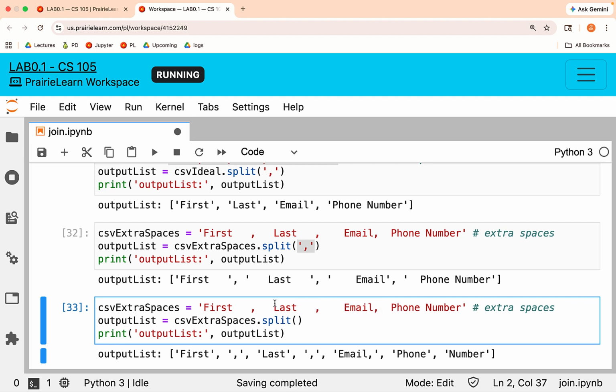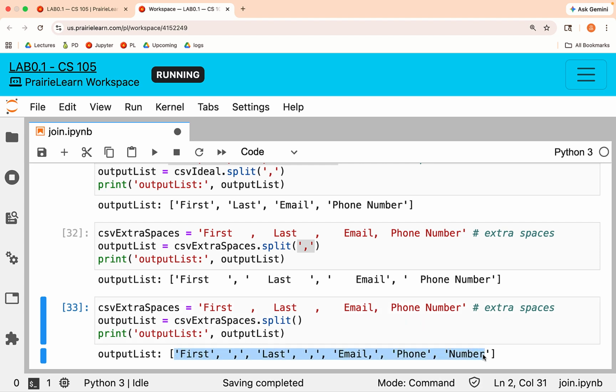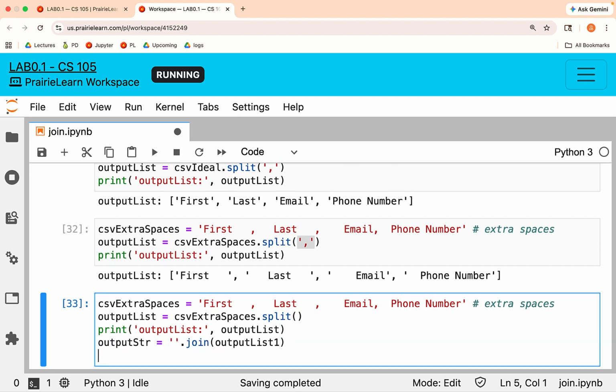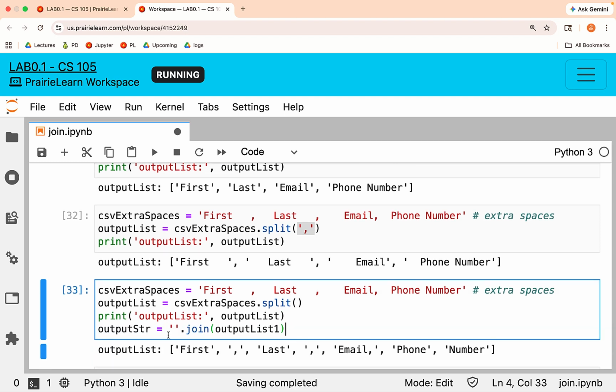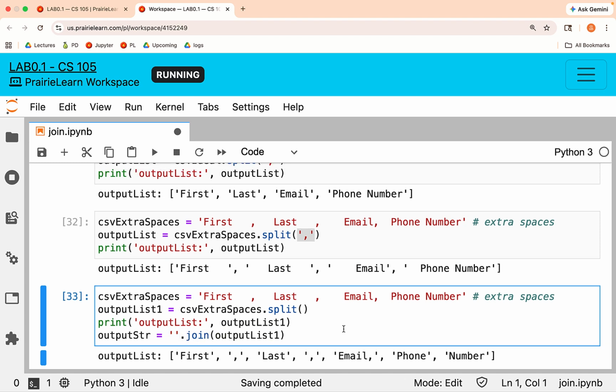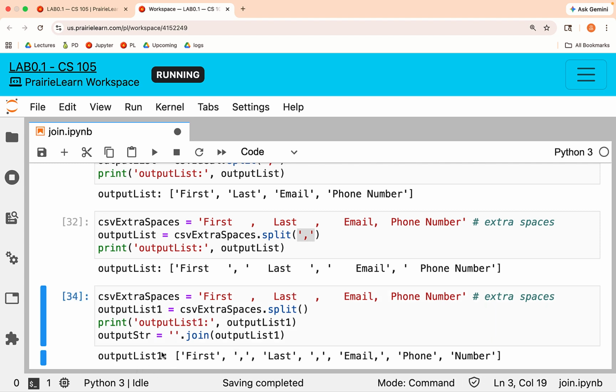Okay, it doesn't look like I've made much progress, but I have sort of gotten rid of these extra spaces. What if I can take the text and join it back together? So now what I'm going to add is a line where I say an output string is going to be this output list, and I'll rename it list 1. And I'm going to join it. Here I put the string, dot join, and then the list I want to join. You can see what output list 1 is here. Rerun this. You can see output list 1 there.